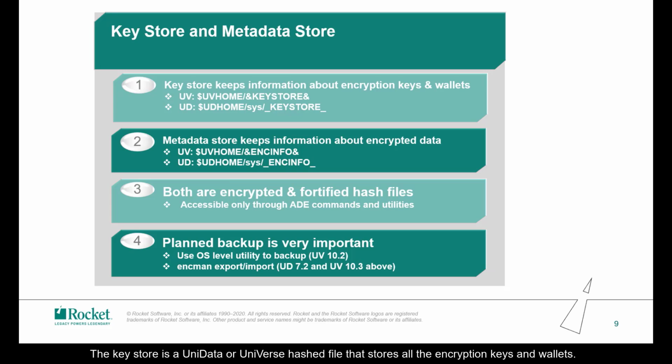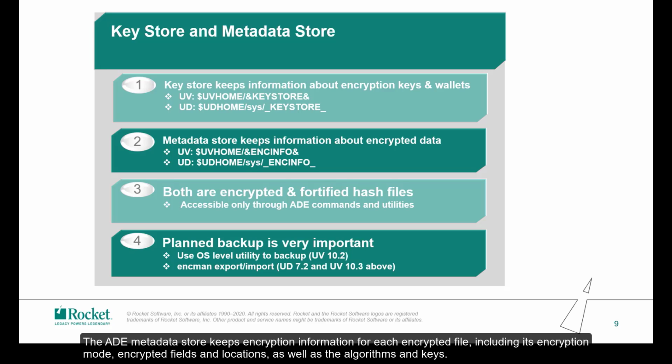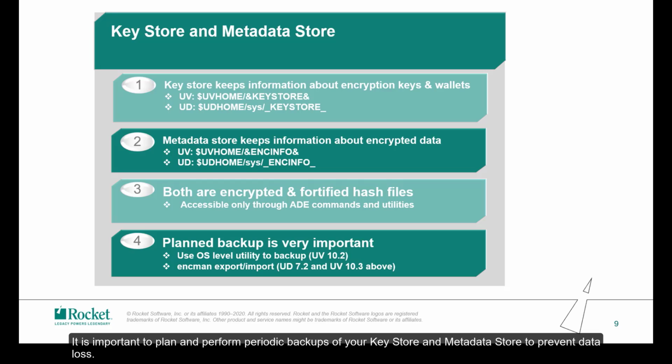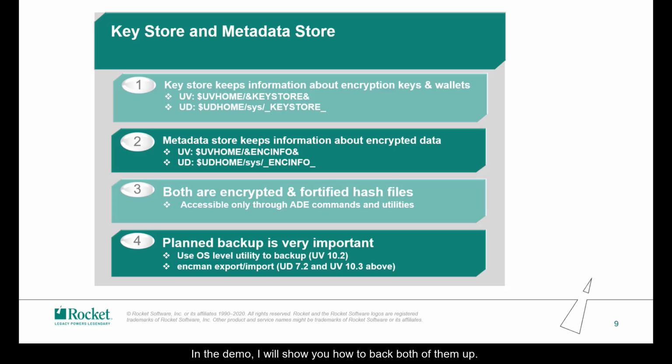The Keystar is a UniData or UniVerse hashed file that stores all the encryption keys and wallets. The ADE metadata store keeps encryption information for its encrypted files, including its encryption mode, encrypted fields and locations, as well as the algorithms and keys. The Keystar and metadata store can only be accessed through ADE commands and tools. It's important to plan and perform periodic backups of your Keystar and metadata store to prevent data loss. In the demo, I will show you how to back both of them up.